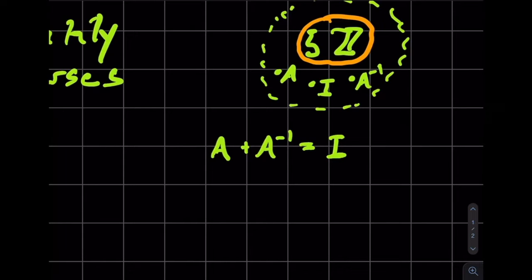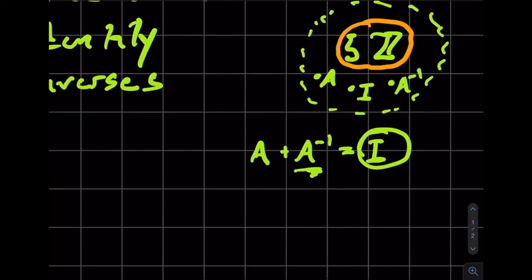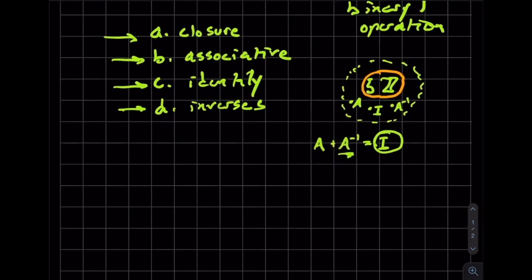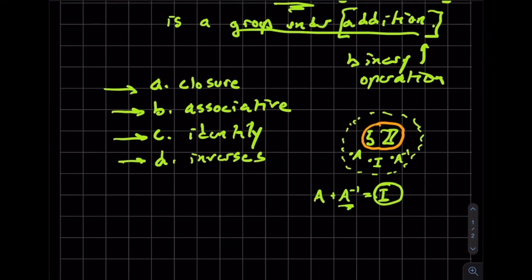Okay, and so in some sense, this inverse element of A is exactly what it sounds like. It's the opposite or the inverted form of A, so that when you apply that operator, you get exactly the identity. It undoes whatever A is. So that's an overview of these 4 properties we like groups to have.